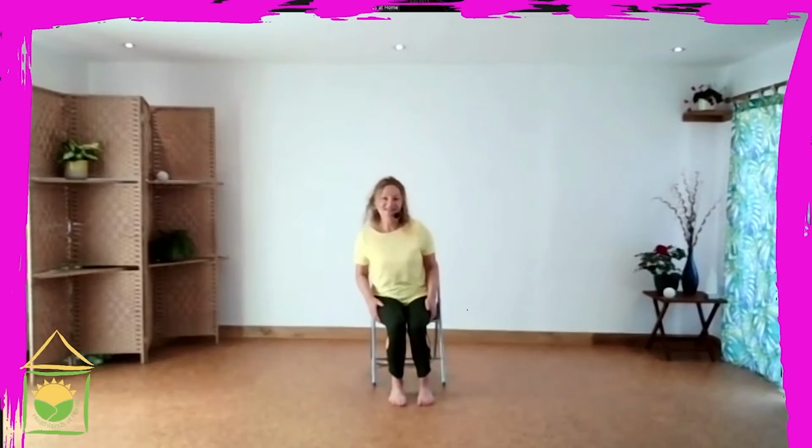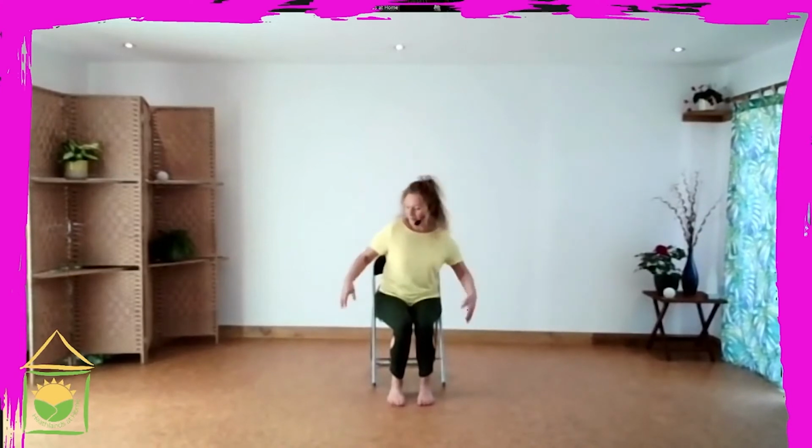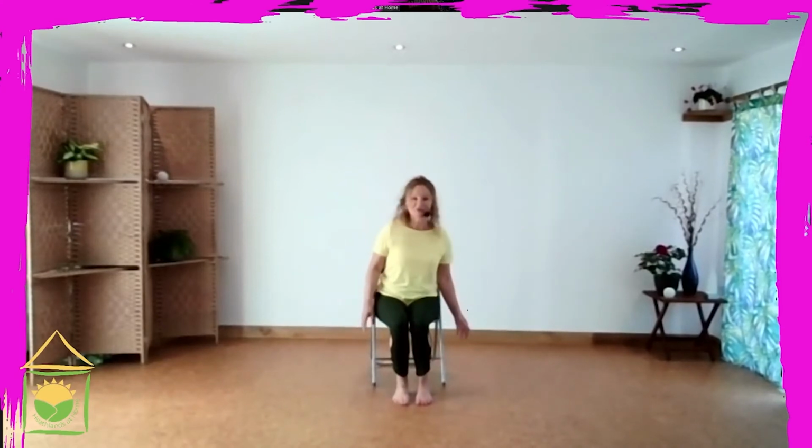And let's do the shoulders. Little shoulder dance. Shoulder dance. Let's include the arms, hands, elbows, wrists. Letting go. Okay, the legs, knees, hips. And let's take those arms down and up. Whole body. Just play with that.